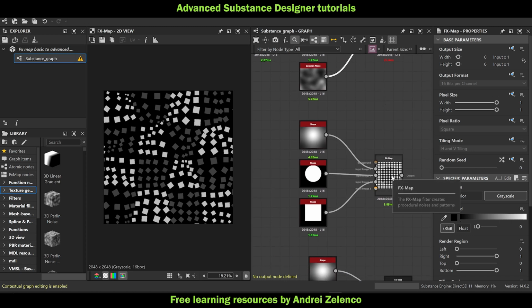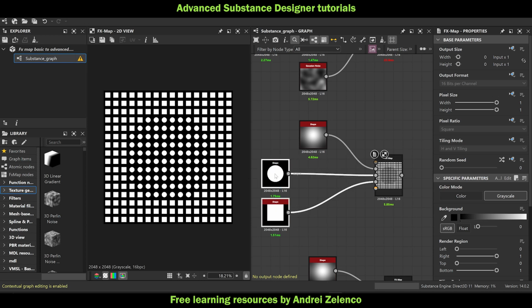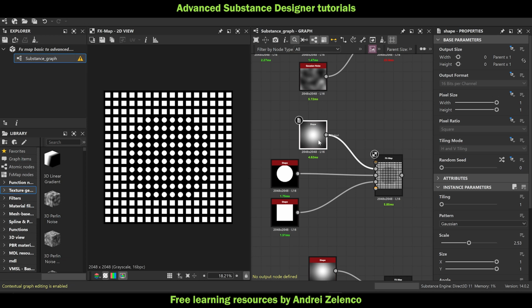In this example, we're going to switch between two patterns. So we have two input images this time, a circle and a square. And then we are going to use this map to switch between those patterns in this 2D space.